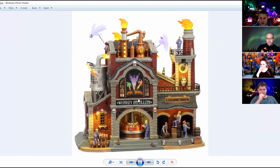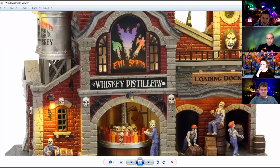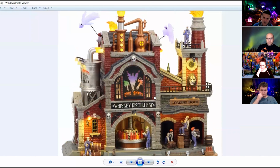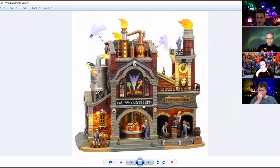The one thing I'll say on it, I forget who brought up the copper stills, I really do like how that looks. And there's even an inside scene here with more copper stills. It's like a cool distillery. It looks like a lot of yellow lighting on this one, which is going to be cool with the flames. I like it. It looks like it's going to be a yellow-orange building that's lit up. You don't have the green, I don't think. So just let it be that color, and I think it'll look sweet with all the copper. I dig this. I think they really did a good job. Whoever took this concept into production, this is a really good job. So I'm excited for this one too. I'm definitely purchasing this one this year.